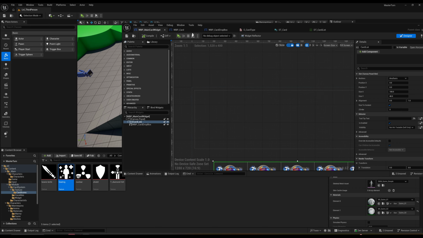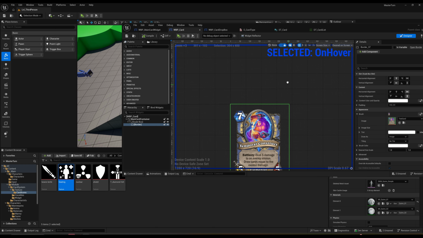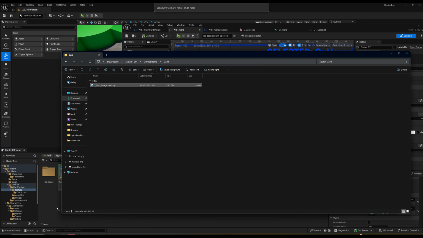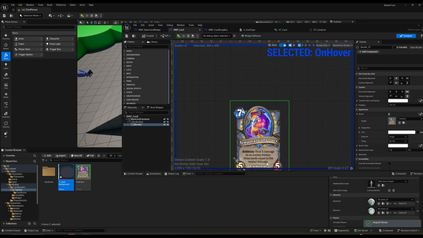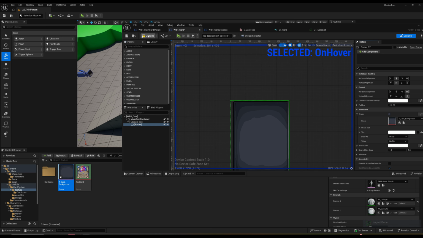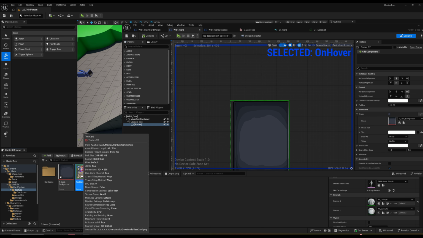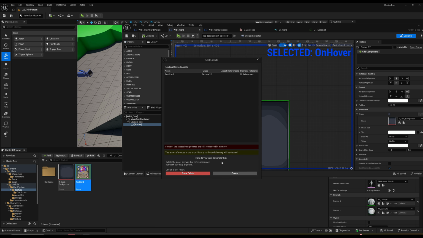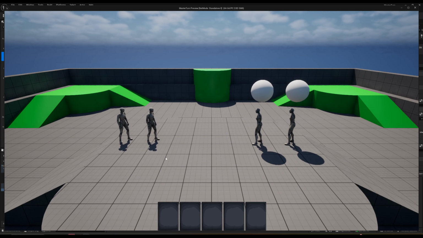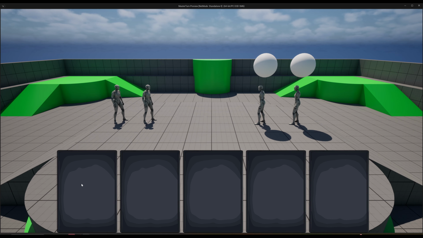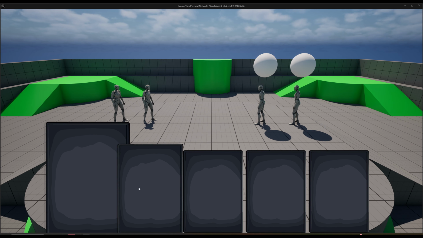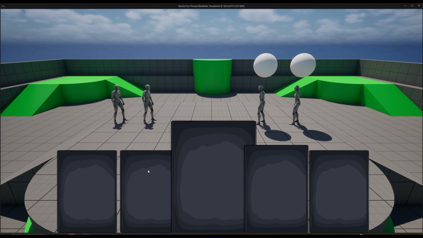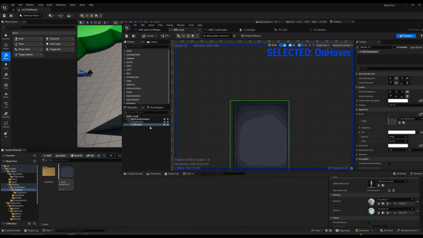Now that we have this, we can go back to the card, go back to the background, and we can just drag and drop this one here, right? And I can go back and replace this right there. Now I do not have a design per se, so I don't know exactly how this is gonna work properly, but I think that looks pretty cool actually. It doesn't look too bad. Now it does look a little bit big, but we can always, I guess, improve the designer later on, right?